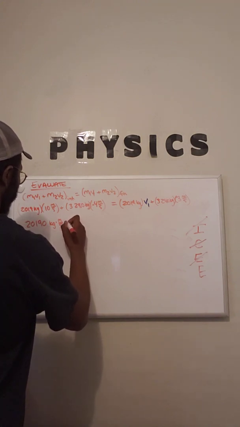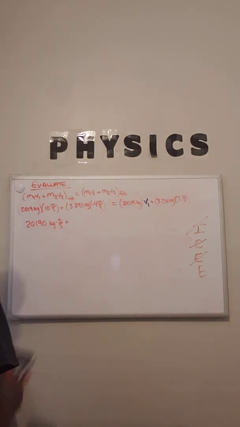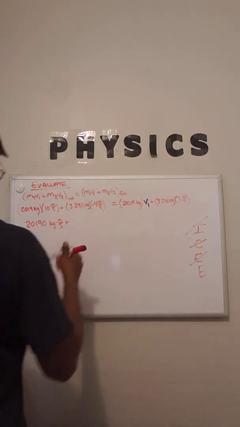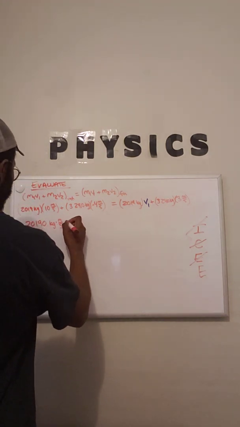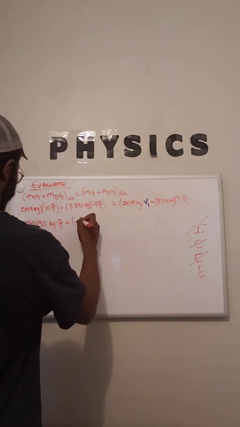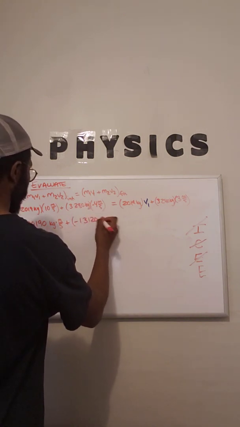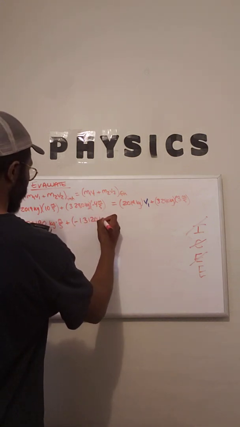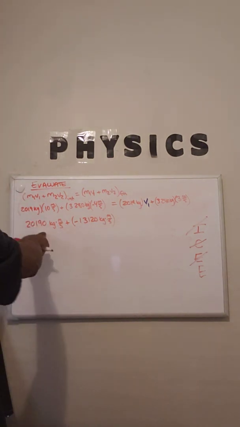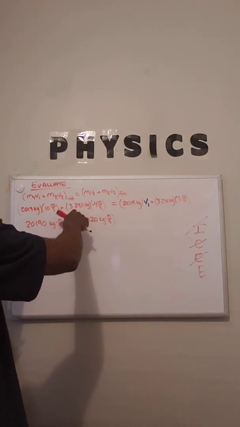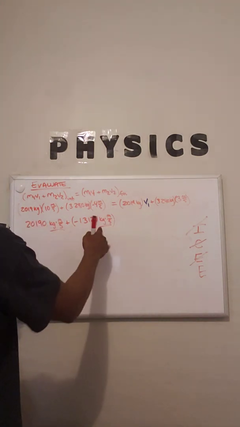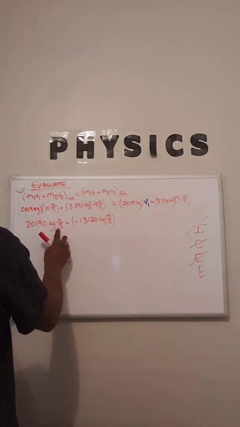Sweet. So now I'm going to add 3,280 times negative 4. Let's do that. 3,280 times negative 4, and that is going to equal a negative. So I can keep my plus sign. I'm just going to have to make this a negative number. So that's plus negative 13120. And my units again, kilograms times meters per second over here. Great. Okay. So I've got a positive number here and I'm adding this negative number over here. Both of them have the same unit, so that is good to know. That means I have momentum over here, momentum over here. So that's going to be good.